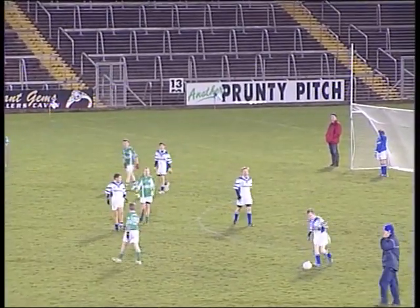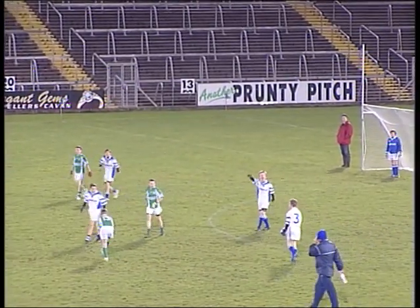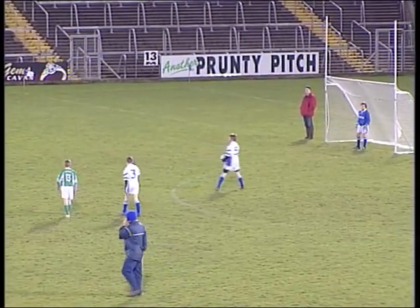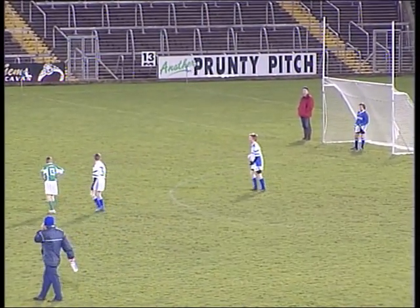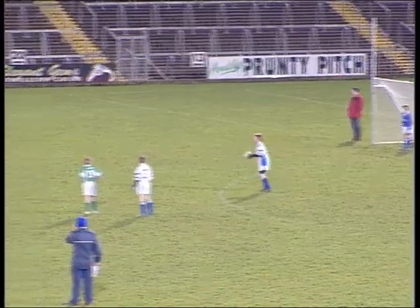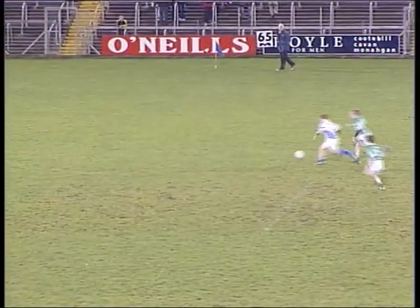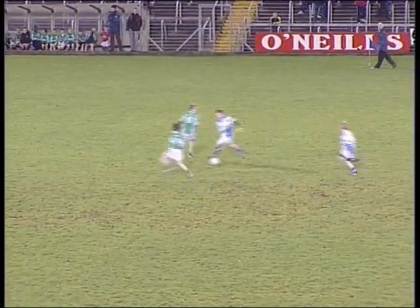He wears one, Shane Fortune wears two, John Nulty wears three, Luke Fortune wears four, James Veal wears five, Paul Sexton six. The midfield partnership is Louis Coleman at seven and Gavin Sherlock at eight. Nine is Ross O'Reilly, 10 Keenan Donoghue, 11 Shane McDermott, 12 Ryan Smith, 14 Adam Johnson.